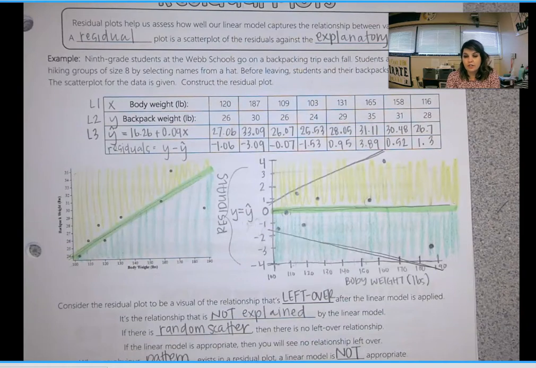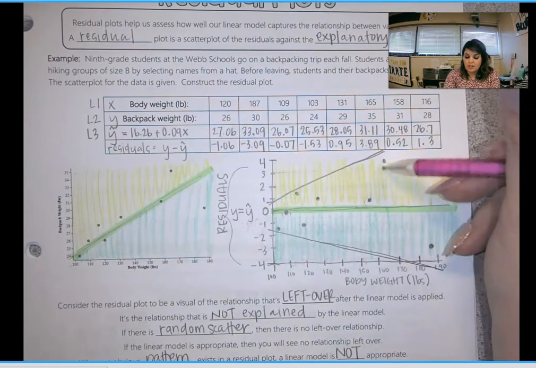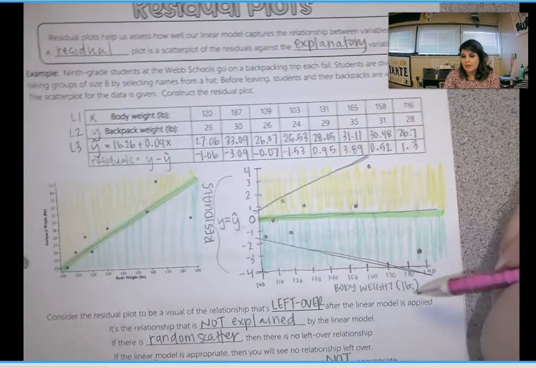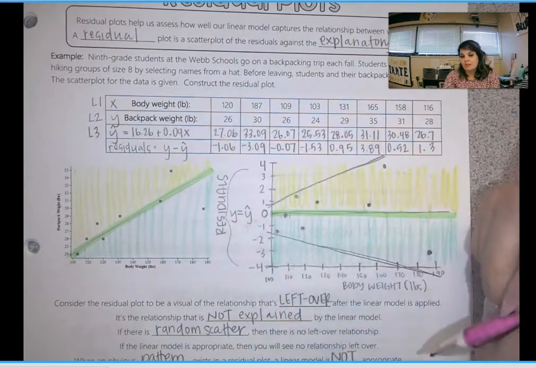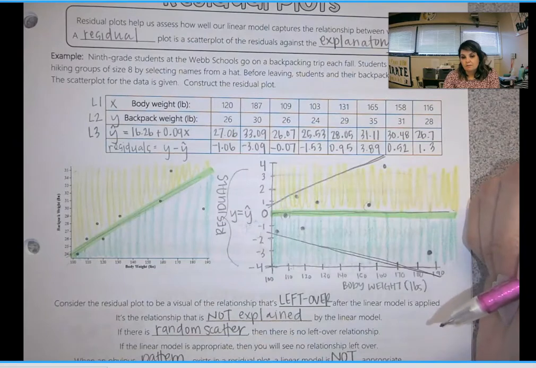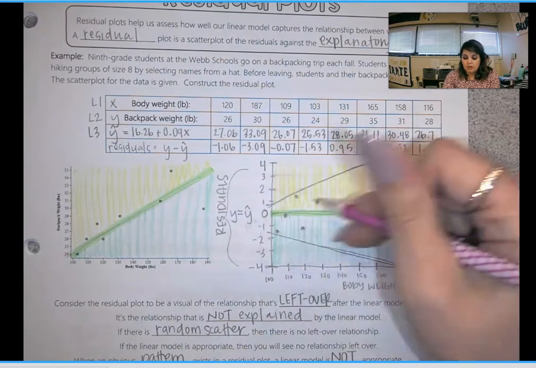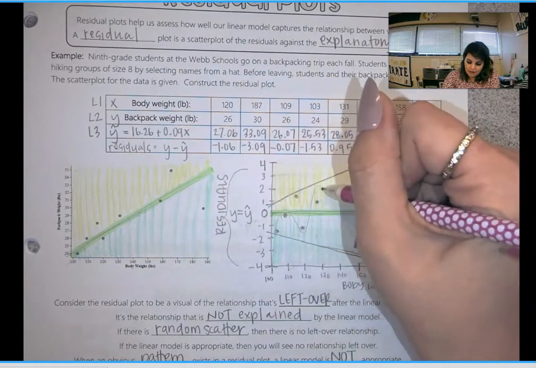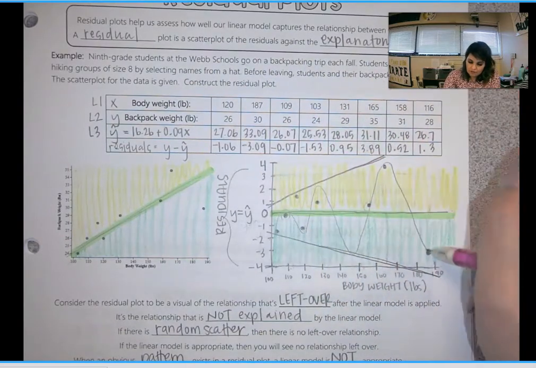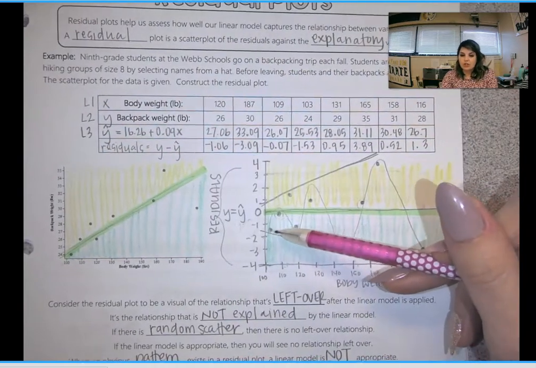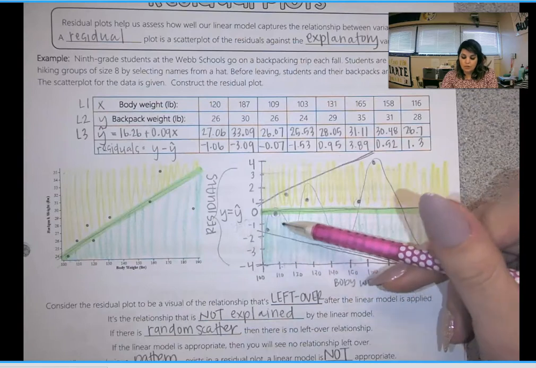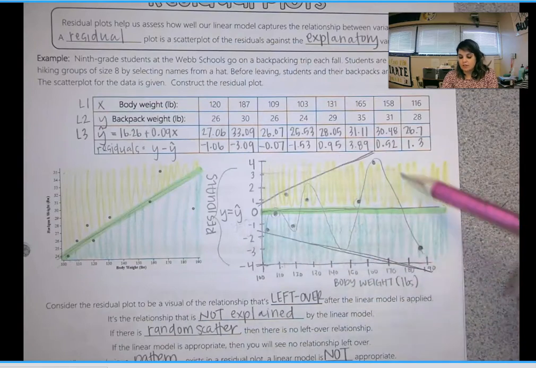It's harder to see than the other one, but this situation here makes it so that we don't have random scatter. We have this megaphone situation. Lots of the time what's happening in your megaphone is you're having like a relationship that looks like this. Like as your x's get bigger, your residuals increase, decrease, increase, decrease, so on.